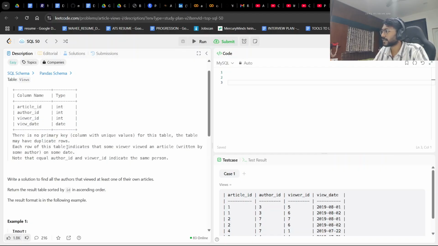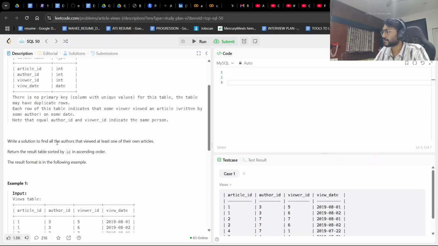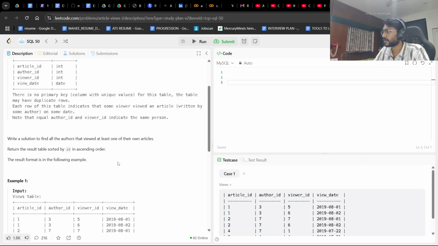Each row of this table indicates that some viewer viewed an article written by some author on the same date. Note that equal author ID and viewer ID indicate the same person. Write a solution to find all the authors that viewed at least one of their own articles. Return the result table sorted by ID in ascending order. The result format is in the following example.